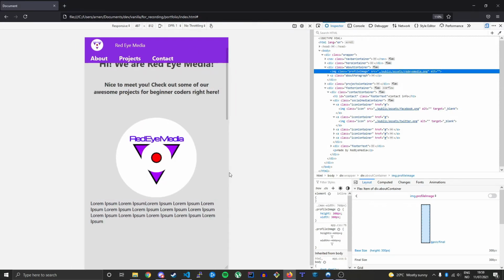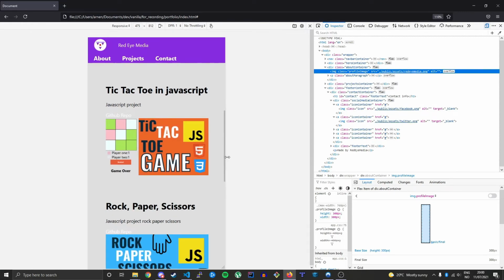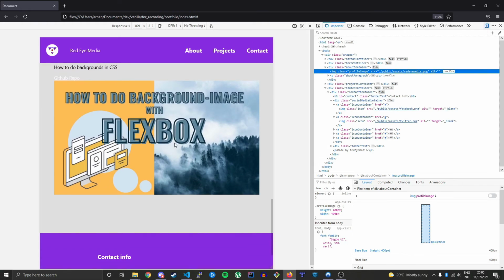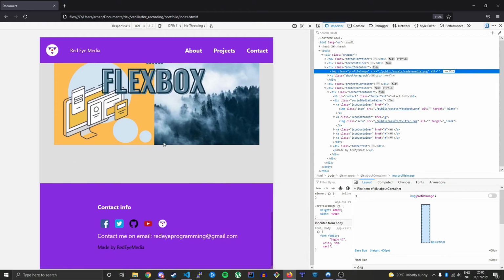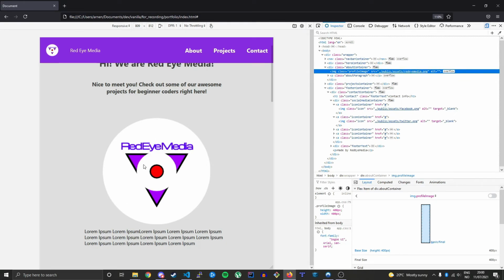So this is much more responsive now, and we can actually have it on smaller screens. And if we go back up, the images get bigger and we get the margin back. And this image as well gets bigger. So now our site is a little bit more responsive with just a few lines of code.